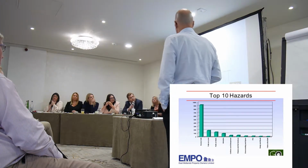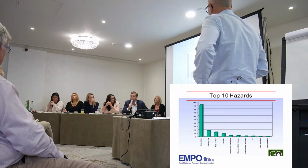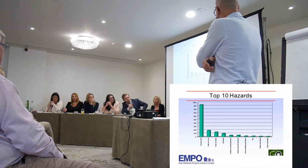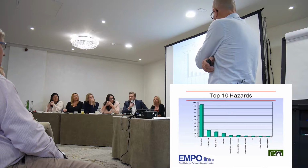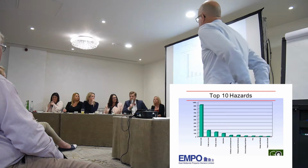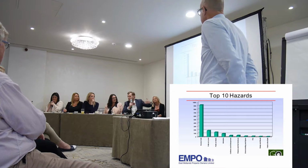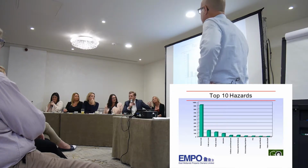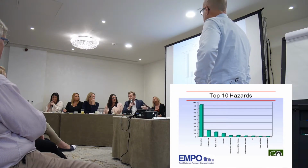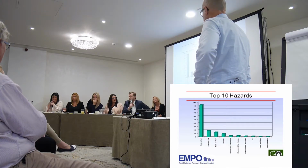Sorry, it's probably worth adding as well that it's a risk-based assessment, so it actually changes depending on who the occupier is. If you look at the first one there, the cold hazard: if you've got an elderly tenant, for example over 65, or a child under 10, then with a sloping roof and not enough insulation, that can be a cold hazard. But if you had, say, a 40-year-old young professional living in there, it's not a cold hazard. So you wouldn't be forced to do anything. The HHSRS is quite complex and risk-based.